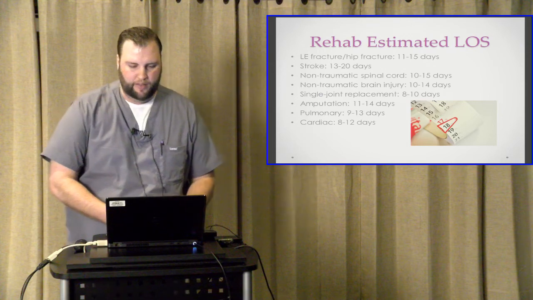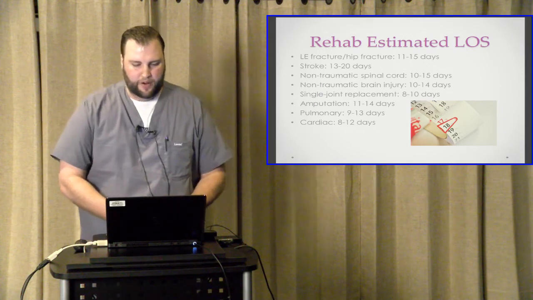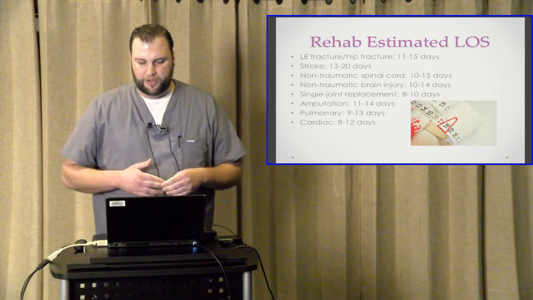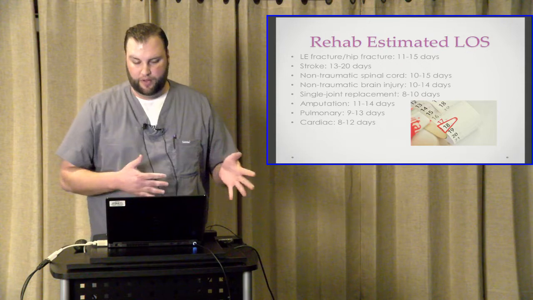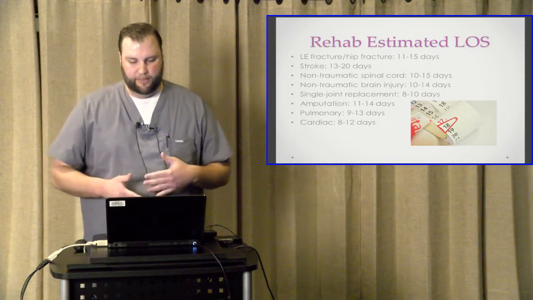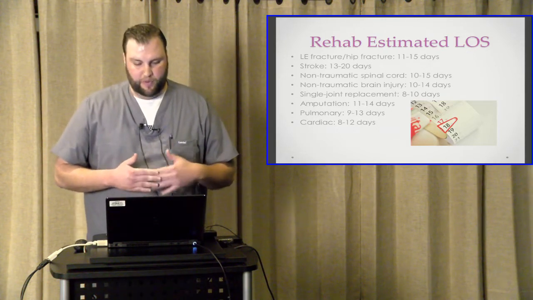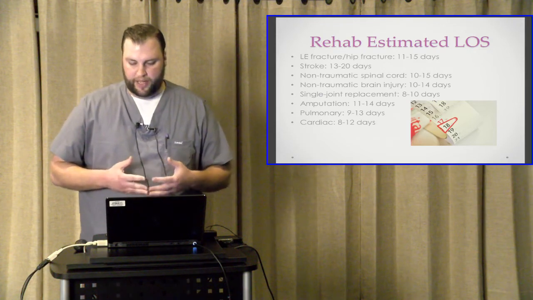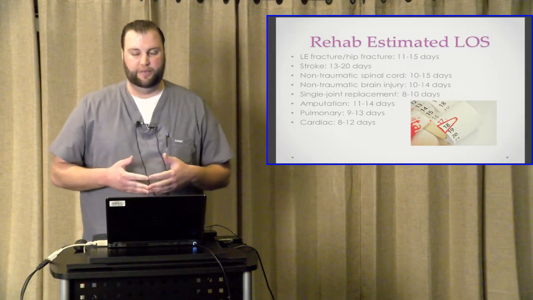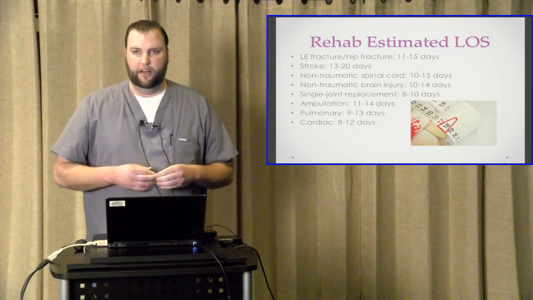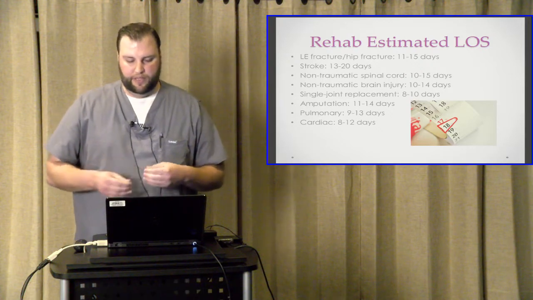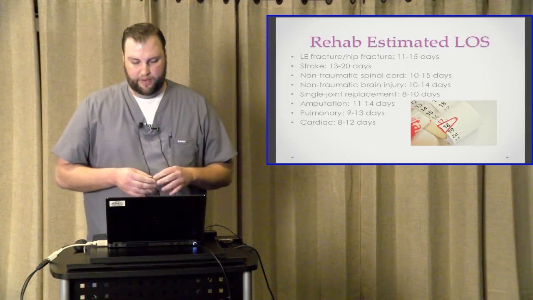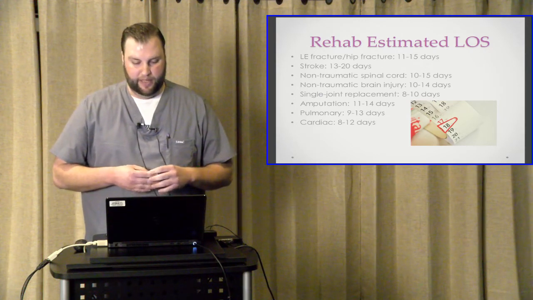So this is a good example of estimated length of stays. For a lower extremity fracture or hip fracture, 10 to 14 days, somewhere in there. Strokes, the average length of time is closer to the 13, 14-day spectrum with most of them. Same with the single joint replacements. Again, those are single knees, really. You have to justify a lot for them to come, just because there's such a reasonable expectation that they will improve in a very short amount of time, so they really stay for a very short amount of time.